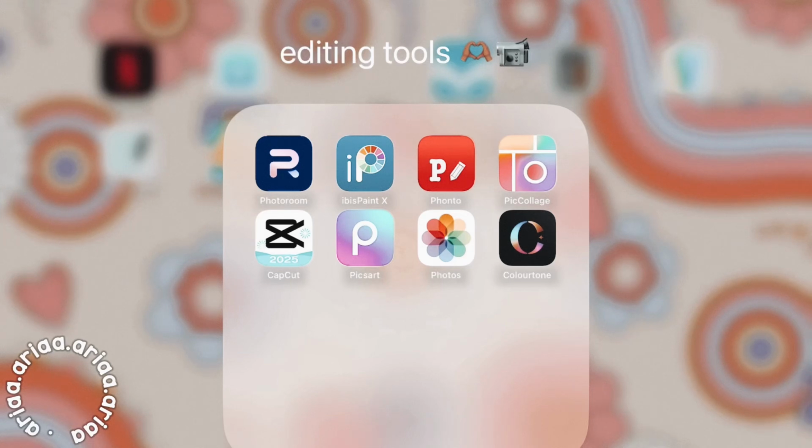And yeah, you're also going to need to get Colourtone if you don't have it already, because we're going to be applying a filter to make it look better. And if you're in America, you can also download Wink, which is how you can get your videos to have better quality. But because I live in England, I'm not going to be using that. So you can go ahead, download CapCut, Colourtone and Wink if you can access it.